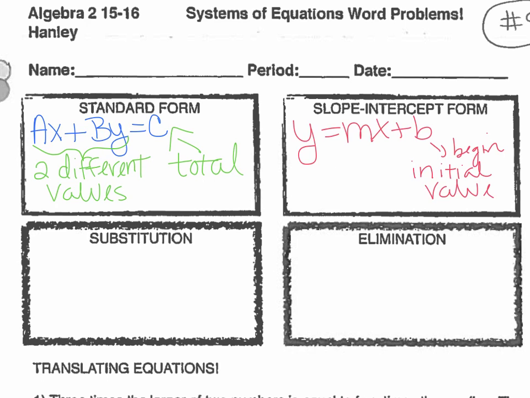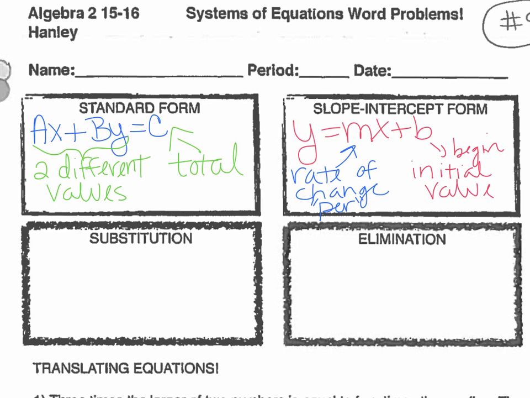In that same respect, the m is not going to be the number that you only use once. It's going to be a number that keeps occurring. So the m value is your slope or your rate of change. And when you see the word per, you'll see that a lot in word problems, right? $30 per hour, 5 cents per minute, 60 gallons per mile, something like that. You are going to be using that as your slope, because that's a value that's changing every time.